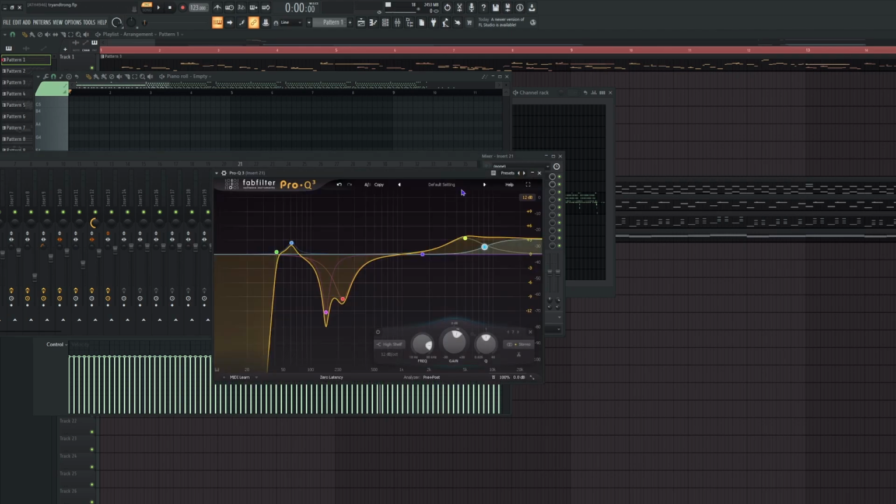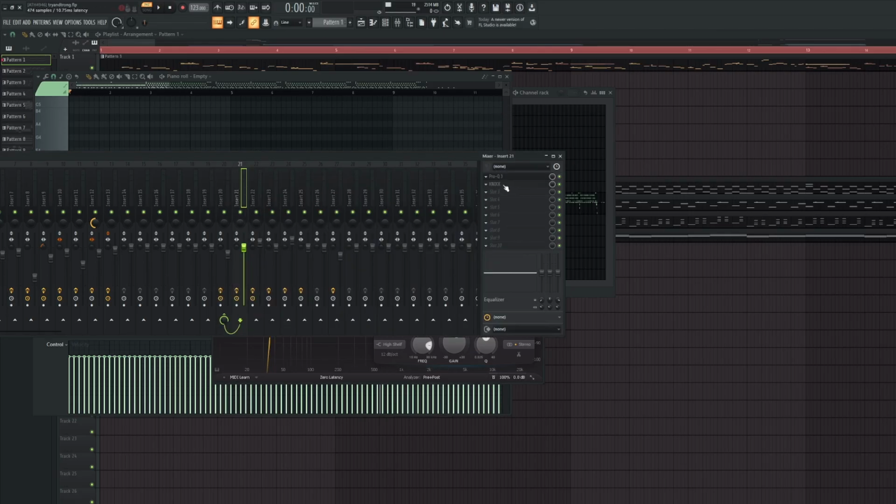Alright, yeah, so this thing, I mentioned how ProQ lets me see the sub, and then I didn't mention that I decided to move it over to the left a bit more instead of having it on like 85 or whatever, just because that sub frequency is important. And I upped this part here to make the attack a bit stronger, and then I upped this bit here just to give it some sparkle.